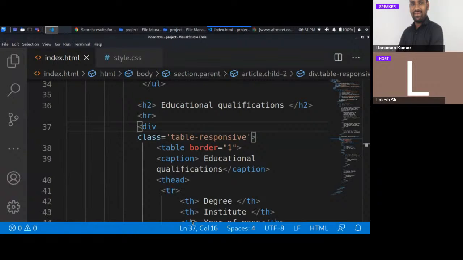So let me apply the table responsive class in the style.css.